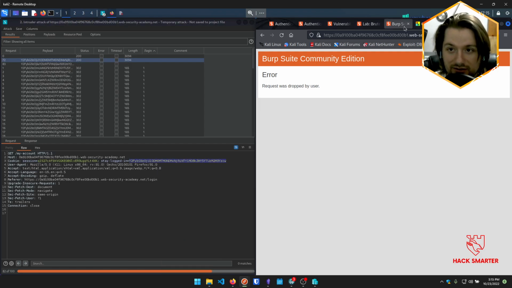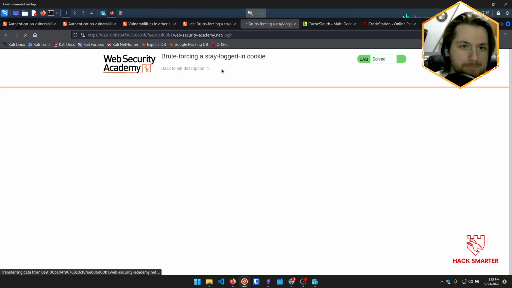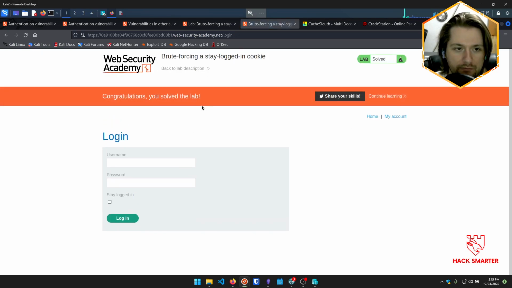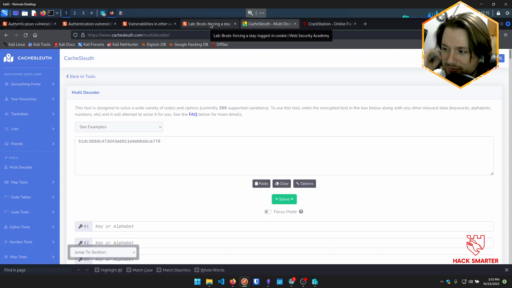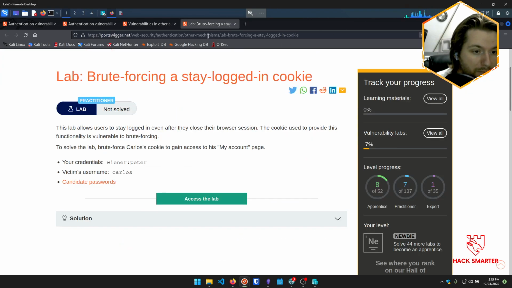Let's add it to our current browser session and get logged in as Carlos, pass this challenge. Oh, we did it. It already counted it. Okay, cool. Yeah, that payload processing, I've never seen that before. It's pretty cool. Base 64 only uses A through Z lower or upper, 0 through 9, plus, equals, caret. Oh, cool. I didn't know that. So we got this one done.